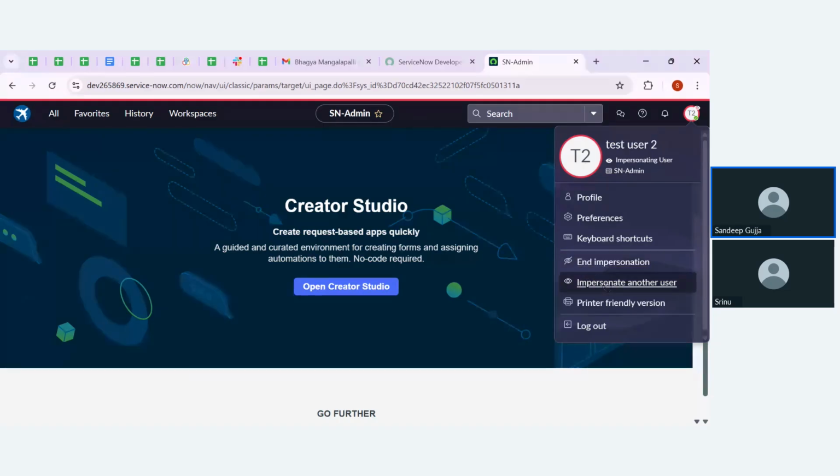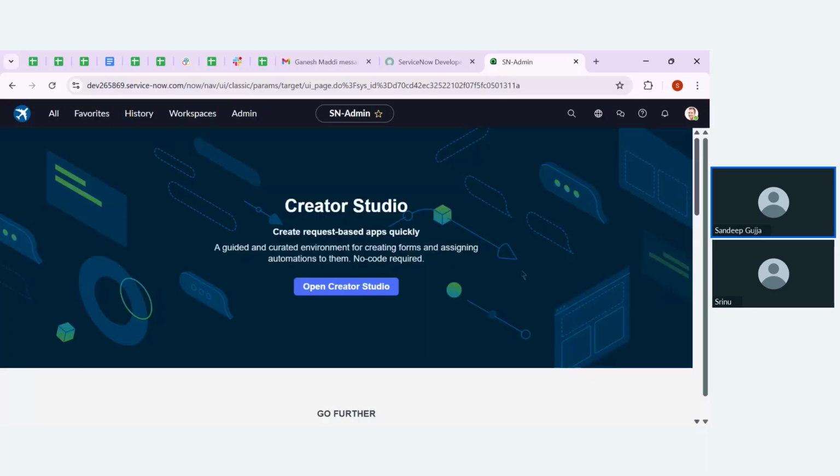But now I'm not as a system admin, sorry, now I'm logged in as test user 2 by impersonating, right? So this is the system administrator point of view. But if you want to check whether the test user 2 is also having an impersonator option or not, we need to create credentials for that user and we need to open that in a different window, so that we can check how this particular impersonator role is also working. Okay, so here you will see one more operation is going to be added, like impersonate user, so that the test user can also do the same thing as an admin. They will also impersonate and check what a user can do and what they can't.